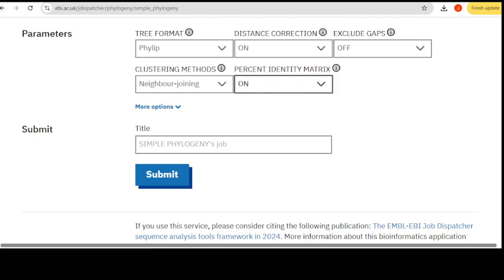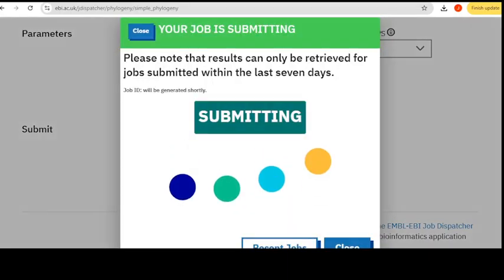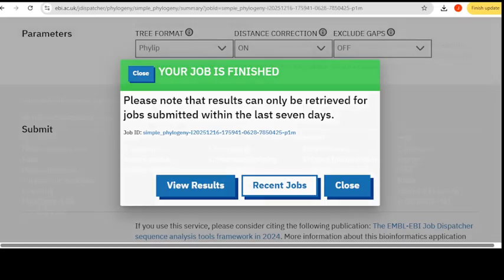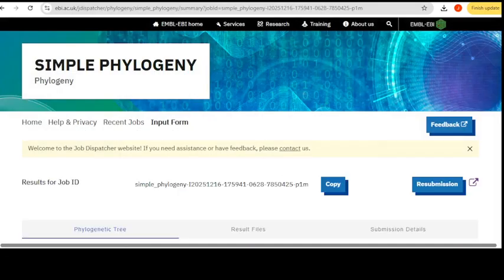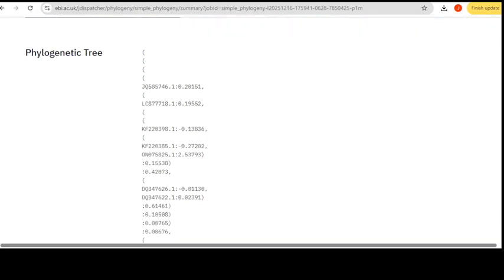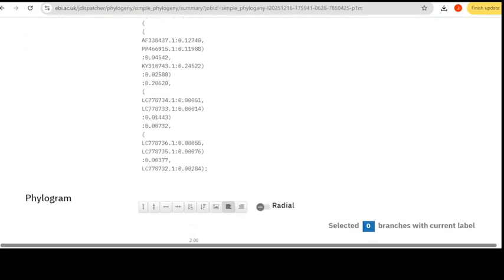Exclude gaps. You saw the gaps in the data when we did the alignment. We have it off, so we will keep it off. But it's your choice, if you want to turn it on, you can do that too. Let's have it off. Click submit. You can play with it whenever you want, turn things on, turn things off, and see what you get. Here you go. It didn't take very long because it's actually not a lot of data.